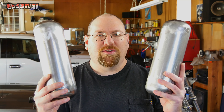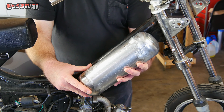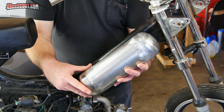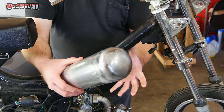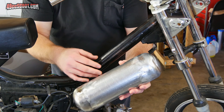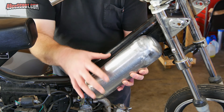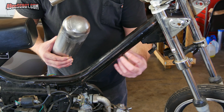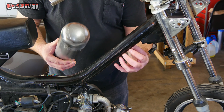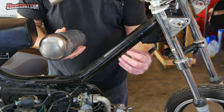I've got all the end caps welded on now, so next I need to come up with a bracket to mount these to the frame. What I'm hoping to do is make a bracket that makes the tanks one piece so they bolt on as an assembly. I want to mount them a little bit low so I'll have some space under there to bolt the brackets to the frame, and I can also hide stuff going between the two tanks that way.